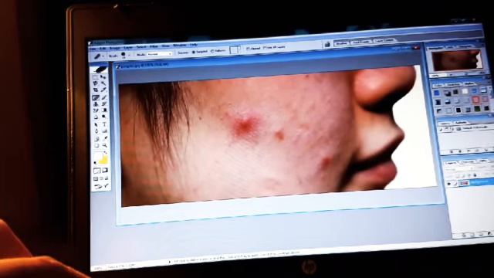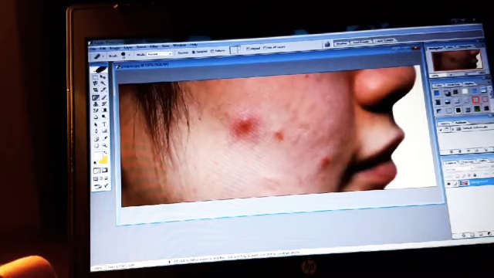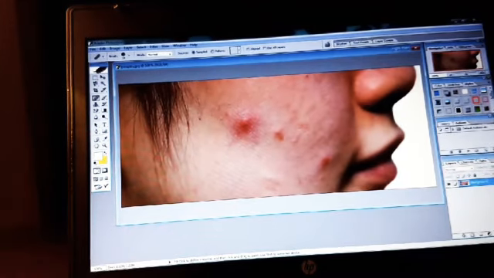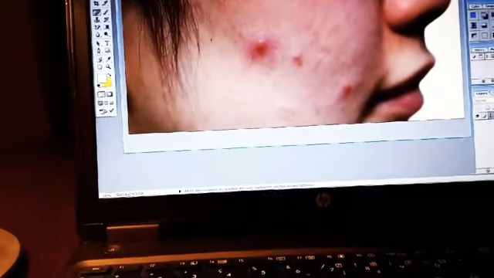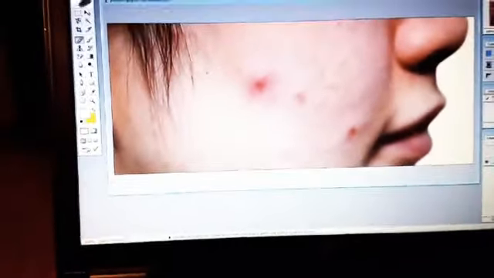All right, so click together Alt plus the photo. Okay, we already clicked it. So let's start to remove these pimples. Let's zoom in a little bit and start removing the pimples here.